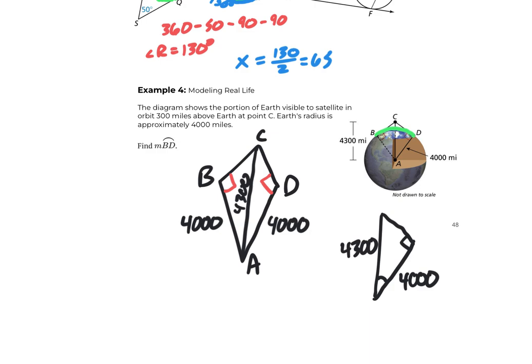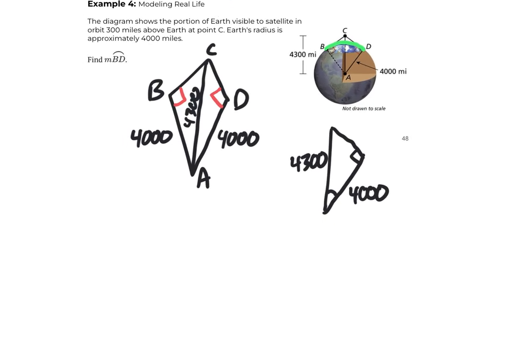It kind of looks like a Pythagorean theorem. If we were looking for this side here, we would use the Pythagorean theorem, but we're not looking for the side. We're looking for the angle. So what have we used fairly recently that we can use to find the missing angle of a right triangle? Sine, cosine, and tangent. SOHCAHTOA, right? Good. So from this angle here, what side would 4,000 be? Opposite, adjacent, or hypotenuse? Adjacent. Okay, this is adjacent. This is opposite. This is hypotenuse.